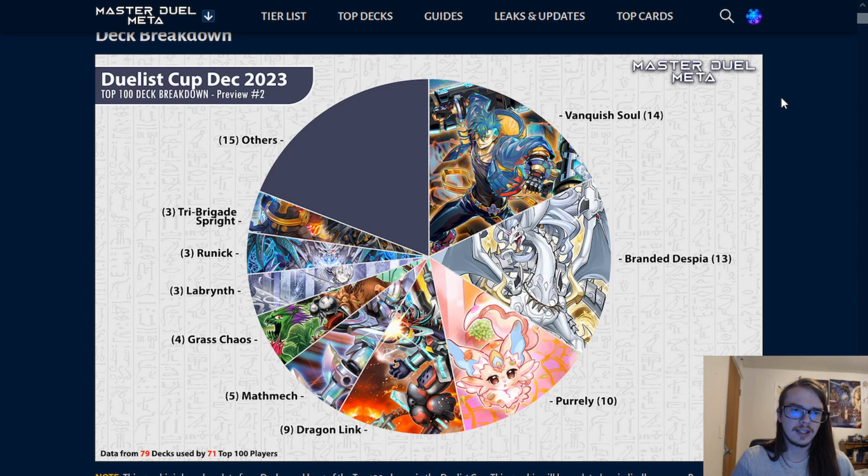It's definitely strong. It's definitely good, but I feel like it loses to so much. At least when I play it, it feels like it loses so much. But honestly, everything kind of feels like that. Nothing really felt like it was so exceptional. Oh, this is also only 79 of the top 100 decks. So this isn't the full breakdown, but it's still a good understanding.